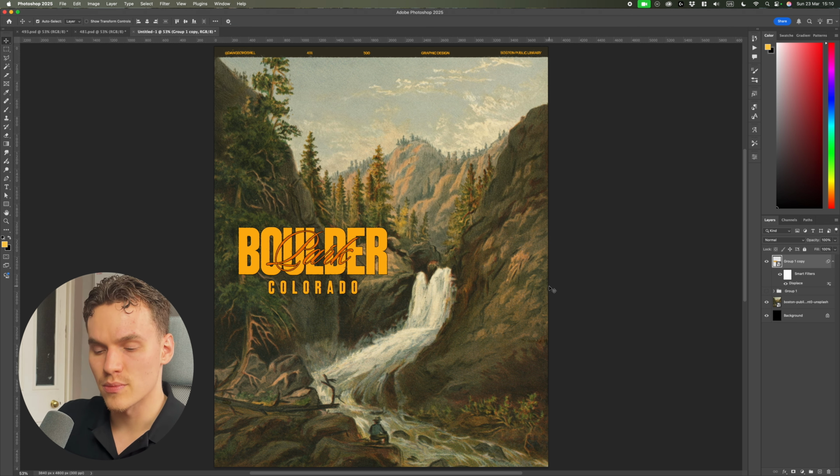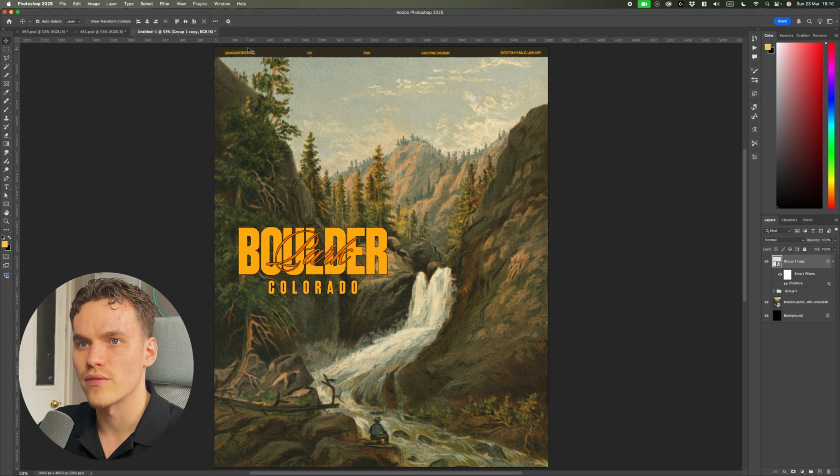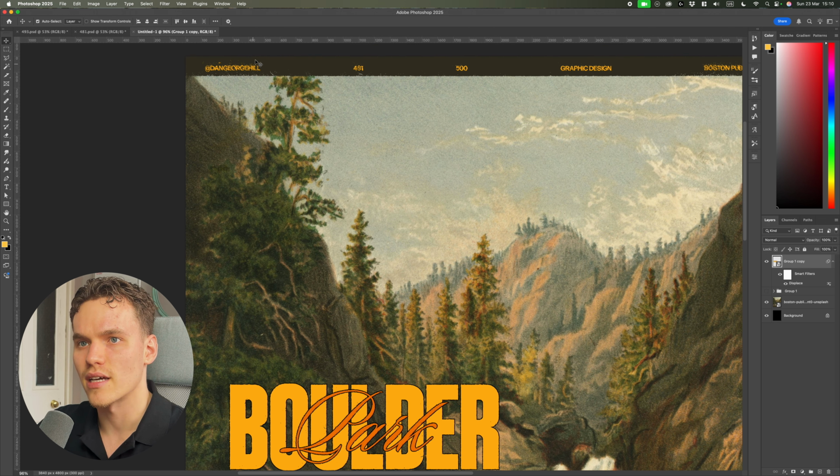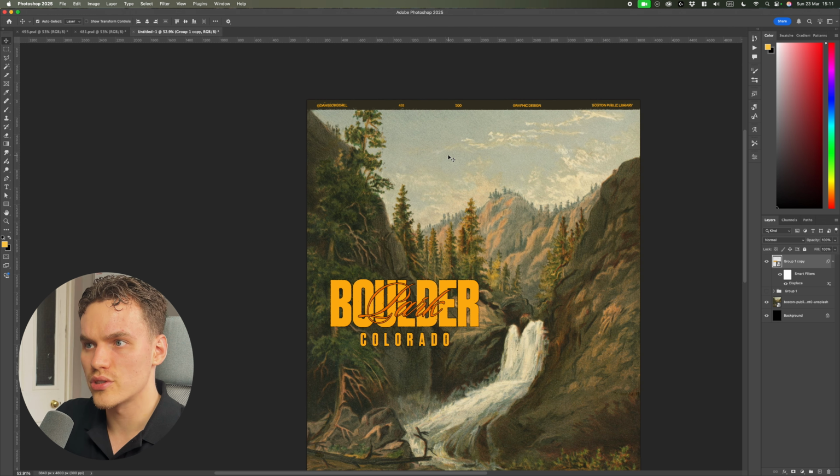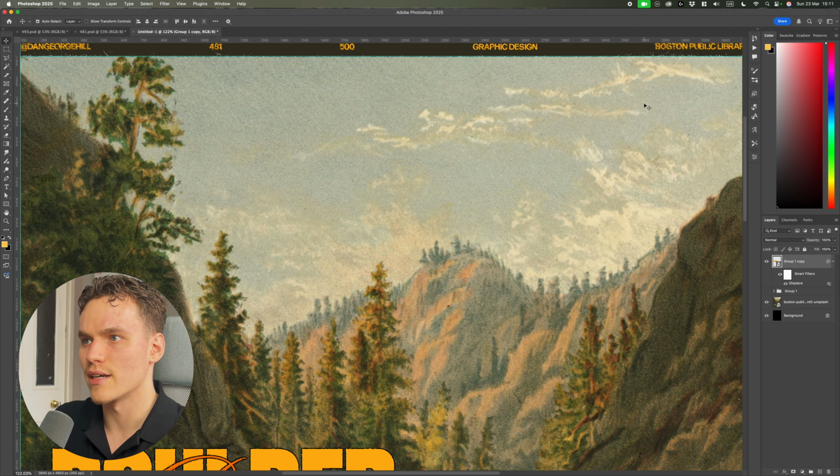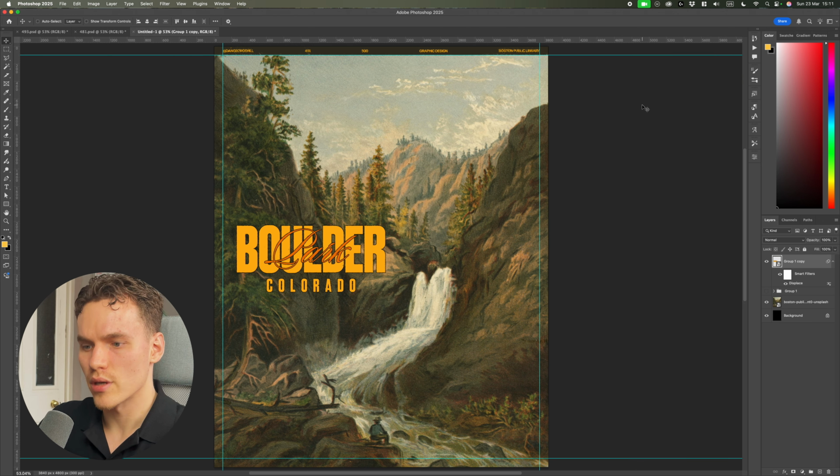Okay, so now with the displacement applied, you can see here it's kind of increased the spacing between the text and the top bar. So once again, use your arrow keys to adjust this, place it back where it should be, get your grid lines out so that you know it's aligned. And there again, we are back in business.